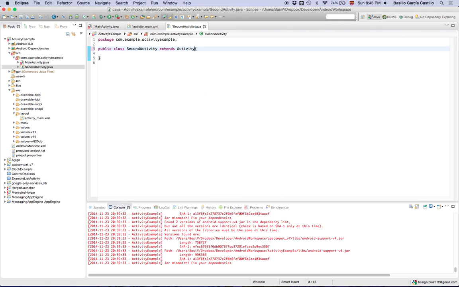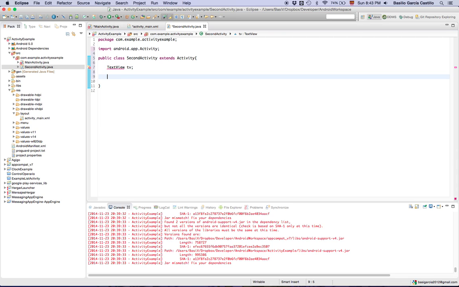Extends activity. Command Shift O, remember. And what we're going to say in here is TextView tv.